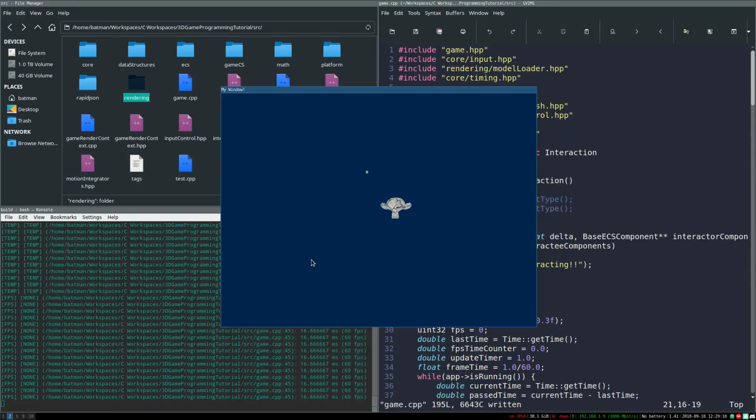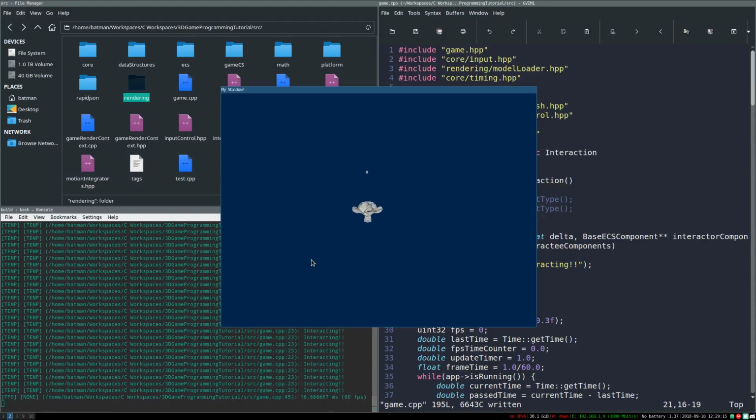We're going to be doing basic collision. Basically make the monkey head so it can hit the cube and then, well, not move. The cube acts like a solid object. Let's do it.